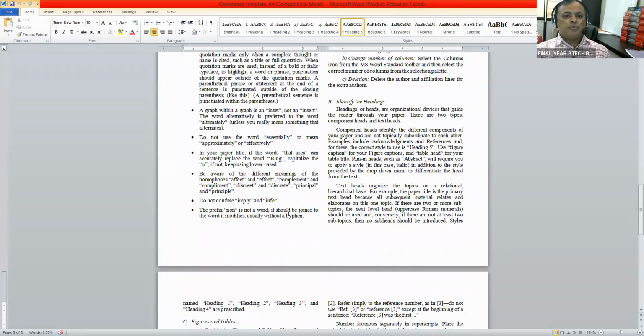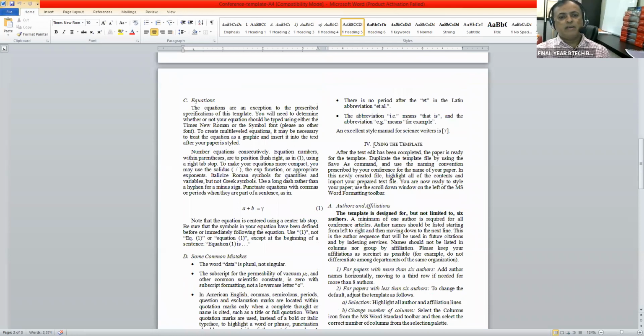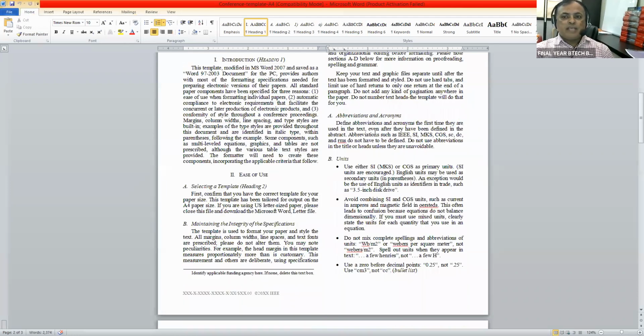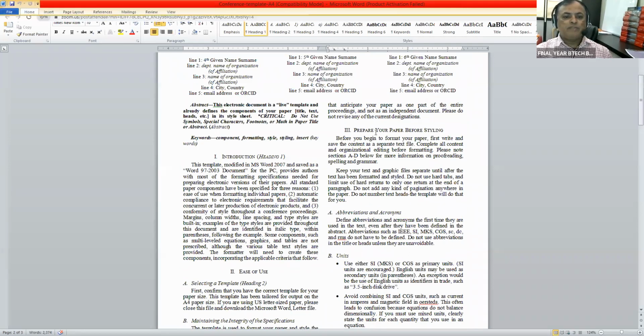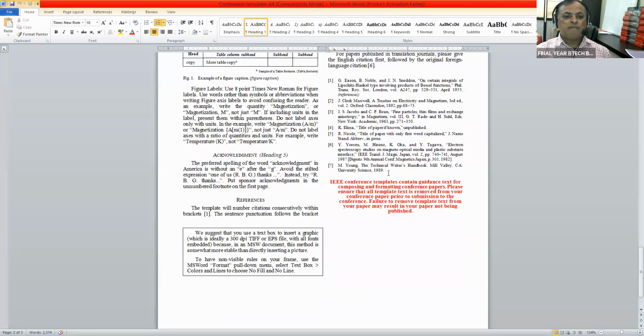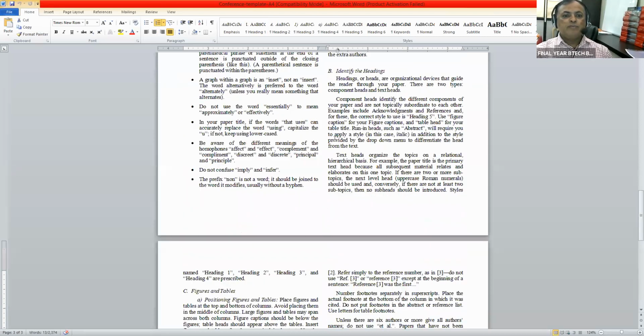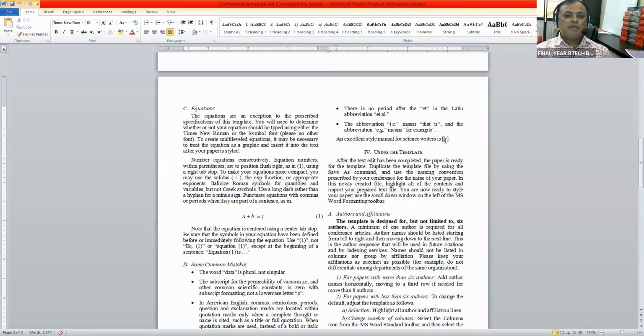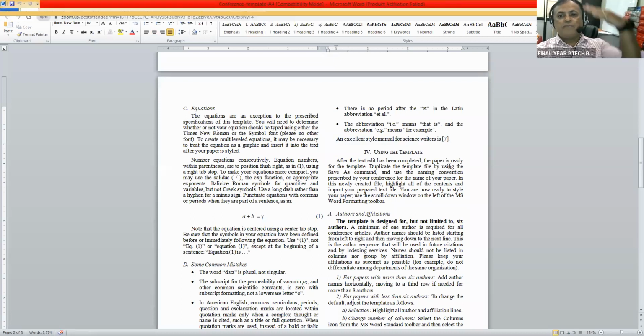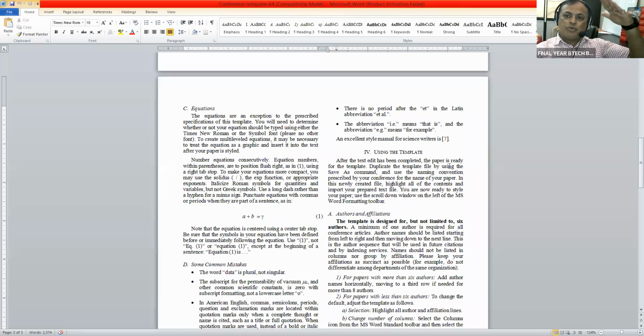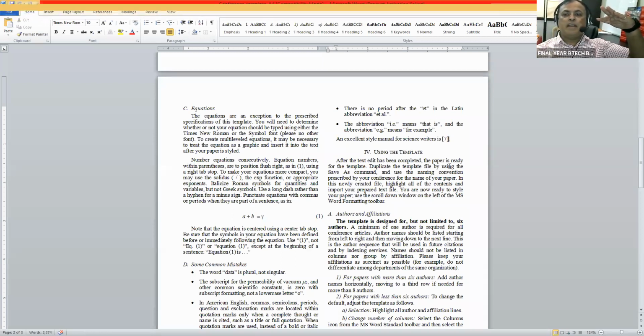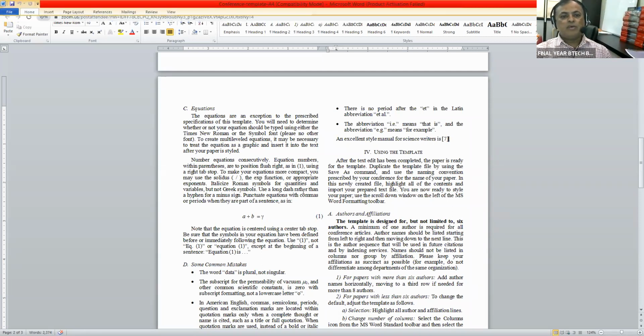Up till 6 you can write this chapter as 4, 5, 6. The most important thing is that whatever references you're using, suppose this is reference number 7, it has to be written where you're using it. Suppose this is a square bracket 7 where I've used this reference. So in a sequence, from reference number 1 to reference number 12, 13, 14, everything should be in a sequence. You have to shuffle your paper in such a way that they come in a sequence, and then you can write the reference numbers accordingly, like 1, 2, 3, 4, 5, 6, 7, 8, 9, 10. In this way, you can write down the references.